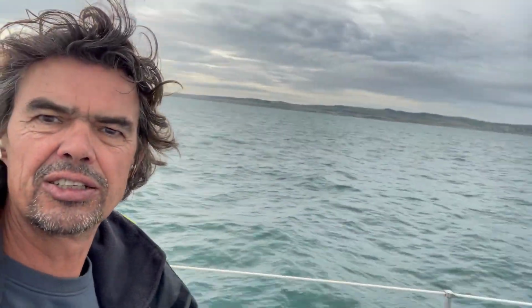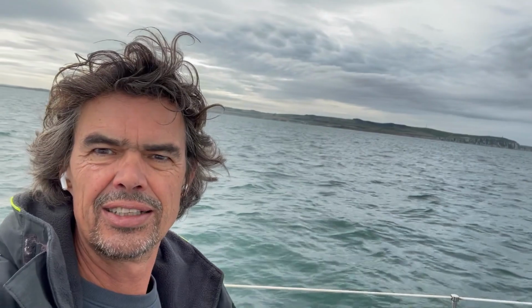So good morning, we're leaving Calais. A little bit of wind, not making much progress, but we only have to do 20 miles to Boulogne-sur-Mer. So there's no problem. Take it slowly, it's beautiful out here. Look, you can see the rocks over there, cliffs. On the other side, you can see England, but I don't know.